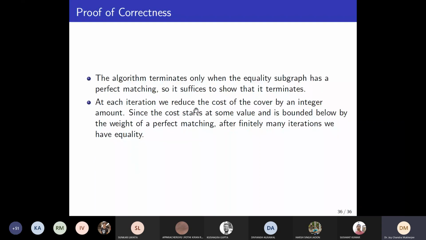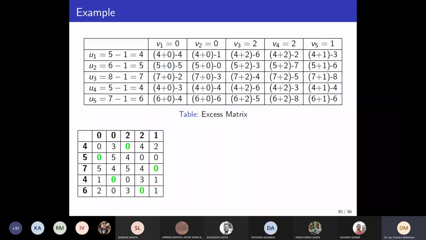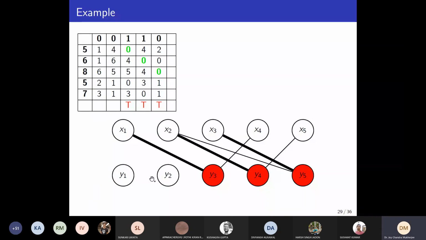This perfect matching business will not keep going repeatedly. A question came in the previous batch, I don't know if it came in your batch: in every step, the size of the matching sometimes changes, sometimes doesn't change, but it doesn't decrease. So the question was, can it go from 3 to 2 in the next iteration? The answer is no, because it will introduce more zeros, so it will keep on increasing. But can it remain the same? Is it possible that at every iteration it remains the same? The answer is no.